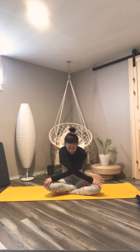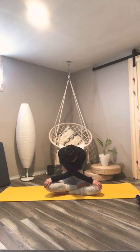The arms are going to cross here and just surrender the head here. Let go of the neck. You can shake it side to side, releasing it.